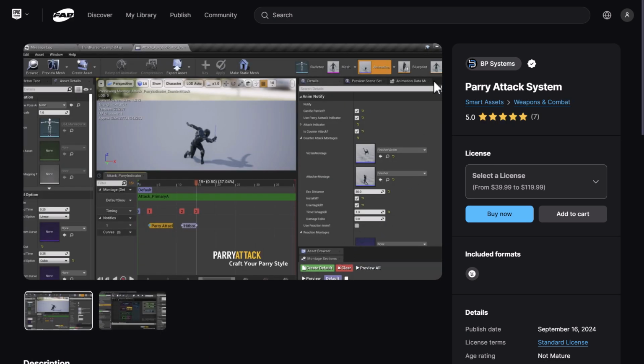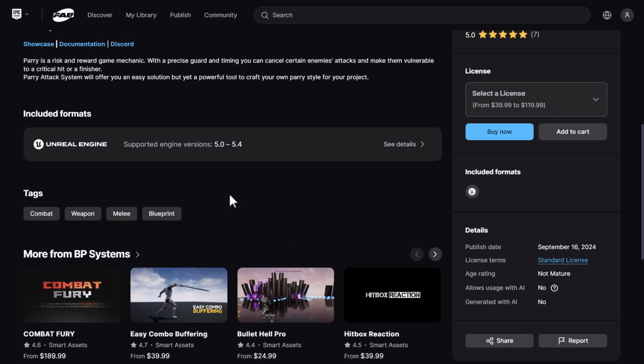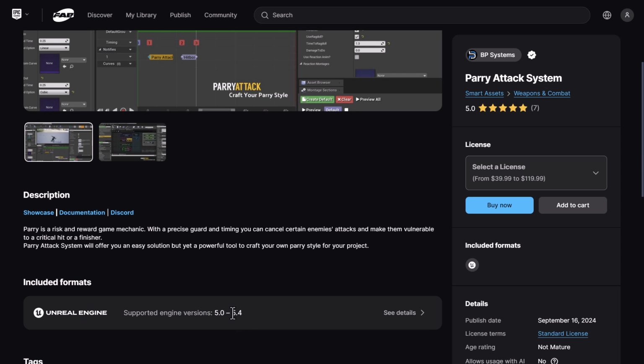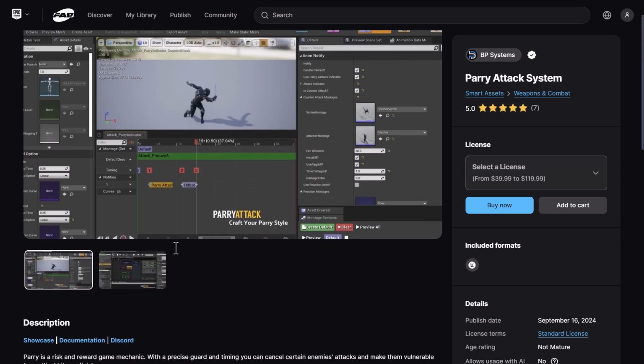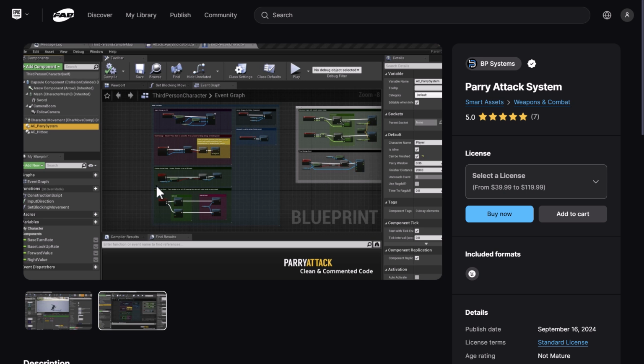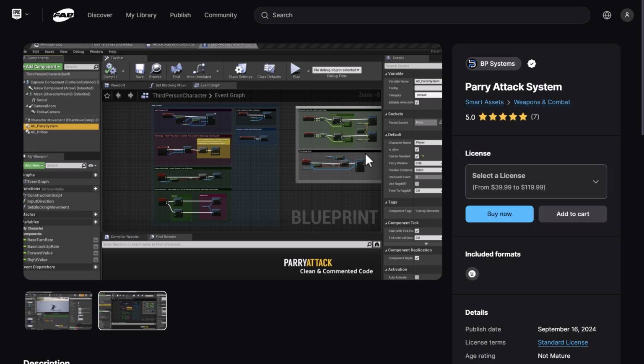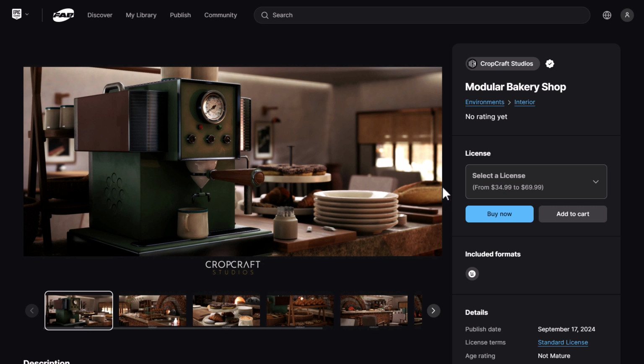Next up, we have the parry attack system. Obviously, this one is Unreal Engine only because, I do believe, it is entirely implemented using blueprints. Now, interestingly, it does not show Unreal Engine 5.5 as supported yet, but normally these will be if they're given away. So a parry system, and again, I think it's entirely blueprint driven. This one, by the way, is a create a new project version. So if you're going to check these out, start with this one because it creates a new project. And then finally, we have the modular bakery. So this month's stuff is all for Unreal Engine only.